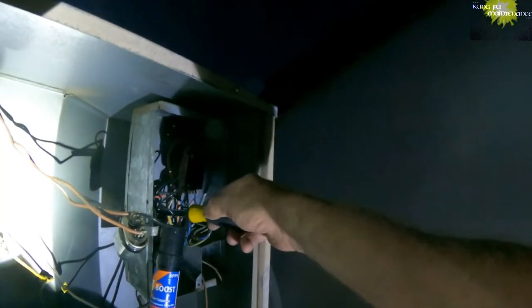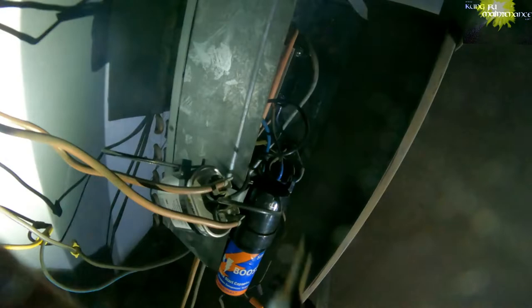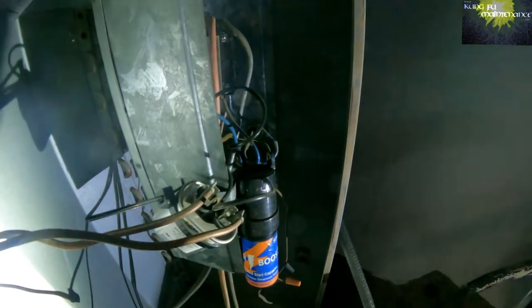Steering right here. Obviously the fuses are good. Okay, so now discharge the capacitor. A capacitor holds a charge in it even after the power is disconnected. Discharge, discharge. All the wiring looks okay. Okay, oh boy. This is probably going to be bad capacitors and an overheated compressor and fan.